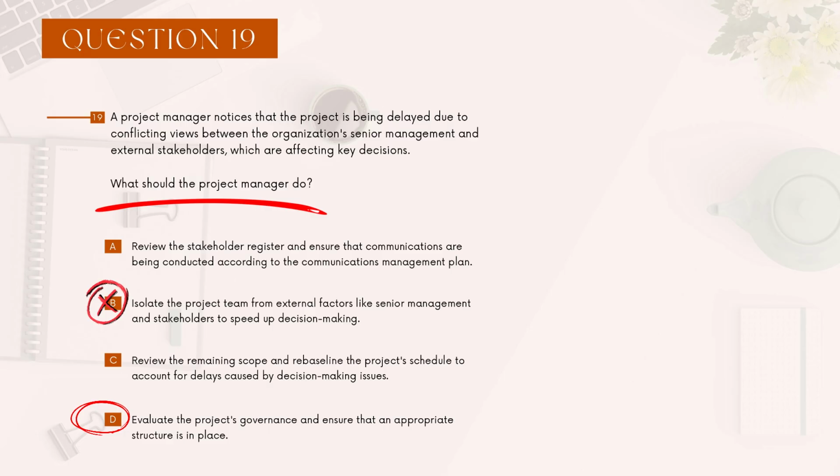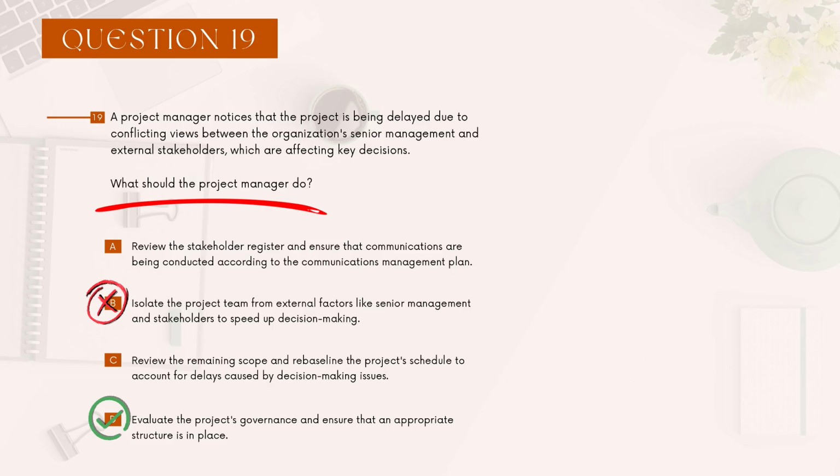Oh, okay, I get it. Yeah, D is going to be the answer. You have people that are decision makers that are going back and forth. But at the end of the day, there's always one person or one group of people that will make the decisions in any corporate company. And because you have this conflict between the senior management and external stakeholders, there's a governance structure problem. Okay? D is going to be the best answer.